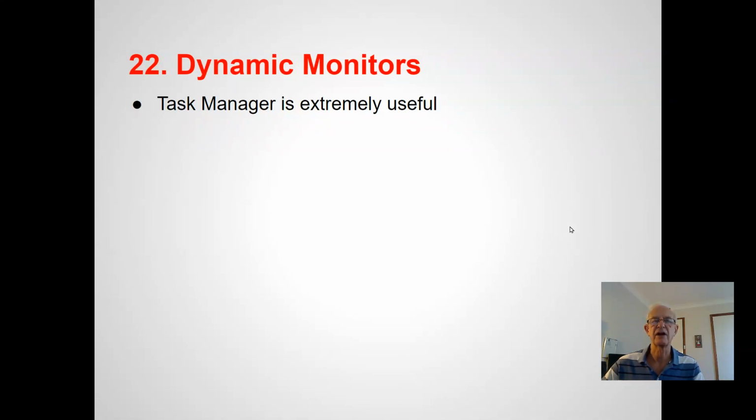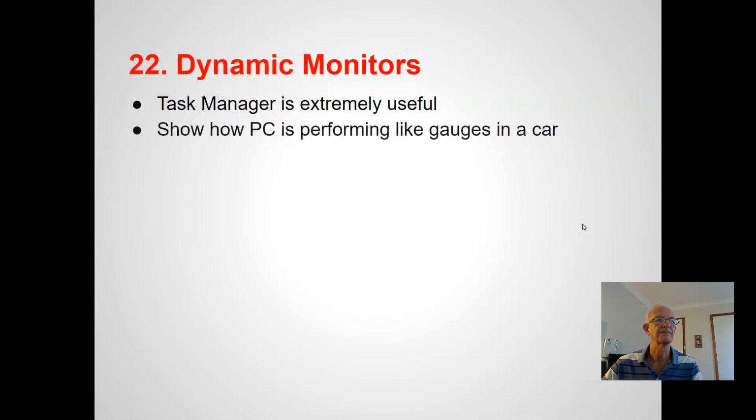I think it's a very underestimated component, and it's been vastly improved since Windows 7. From Windows 7 it was a bit crude and clunky, but Windows 10 it's a lot better, and it is a really good diagnostic tool to see what's going on. So like I say, it shows how the PC is performing, like the gauges in the car.